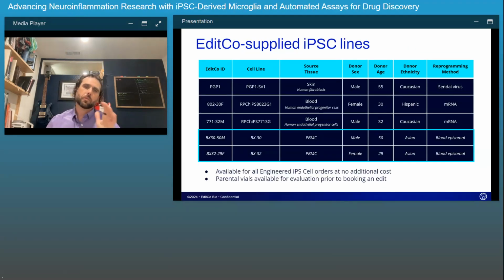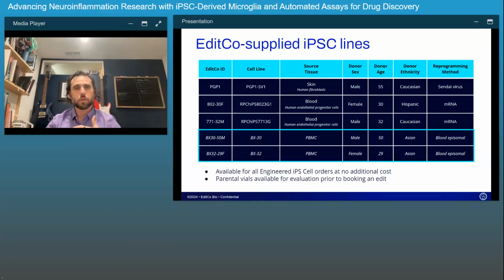And last but not least, before I hand the talk over to Chris from the Arctoris team, I just wanted to state, as Seth said earlier, we can work with patient-derived cells and do point mutations or mutations back to the wild type, but we do have a full suite of control cells on our platform that we've already optimized and work with quite frequently and have optimized protocols for.